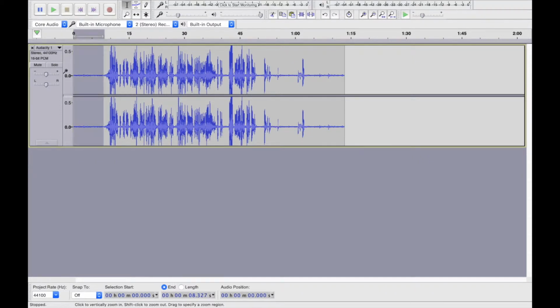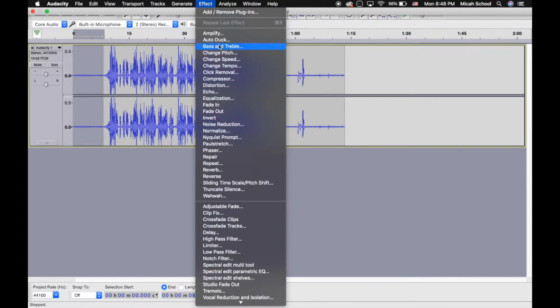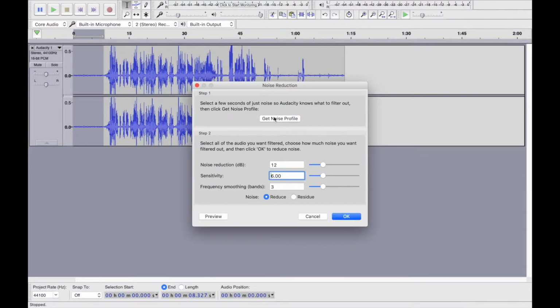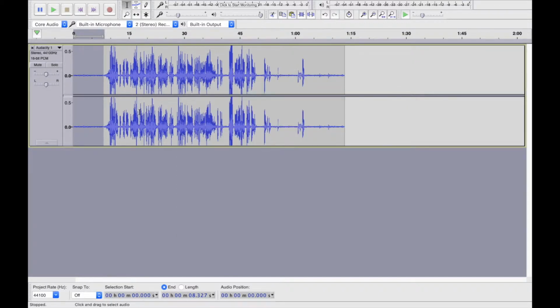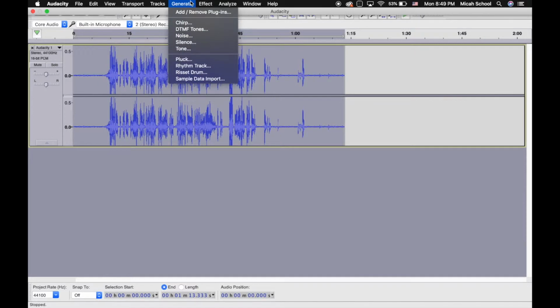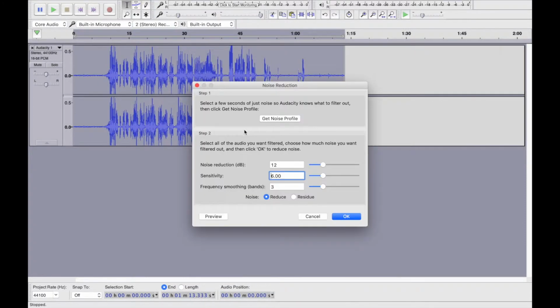The first thing we can do to improve this audio clip is select this dead space, go to Effects, Noise Reduction, and then press Get Noise Profile. It says select a few seconds of your noise. So you select the noise profile, which is dead space, and then it basically scans what this sounds like. Then you press Command A to select the entire thing, and go Effect, Noise Reduction, and click this. Just leave it at the default, that's usually the best one. It basically removes all of that sound that it heard in the really beginning.